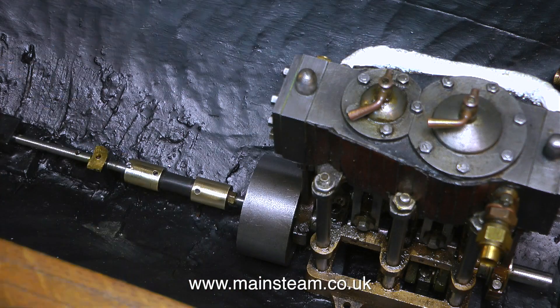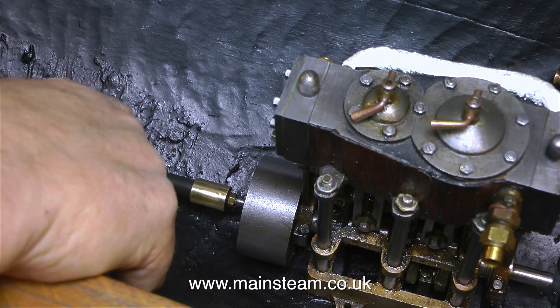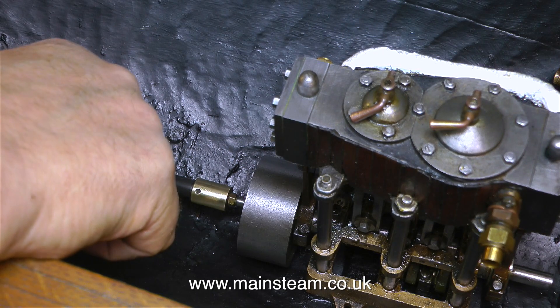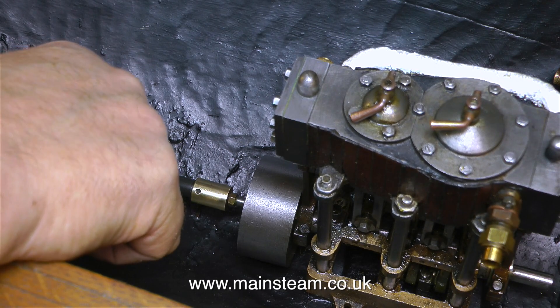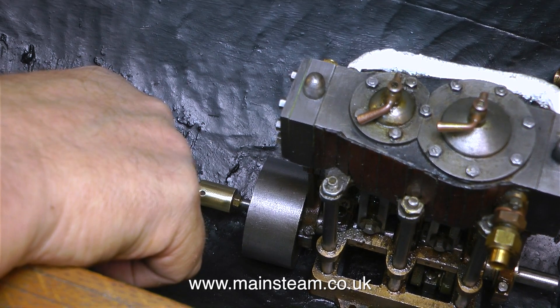So I'm going to alter this. I'm going to take the grub screw out and use a lock nut, pretty much like the one at the flywheel end. In this clip I'm just checking that there is room for a lock nut at the propeller shaft end, and the good news is yes there's plenty of room.